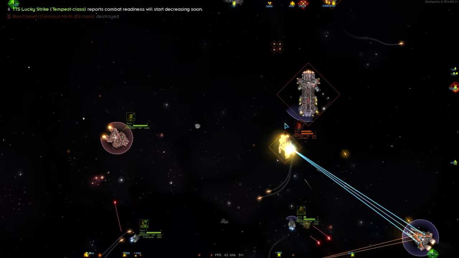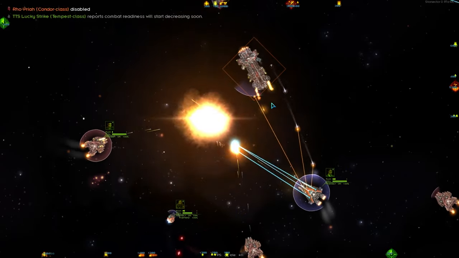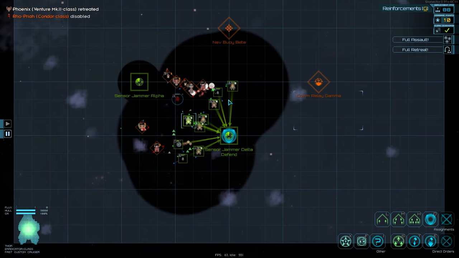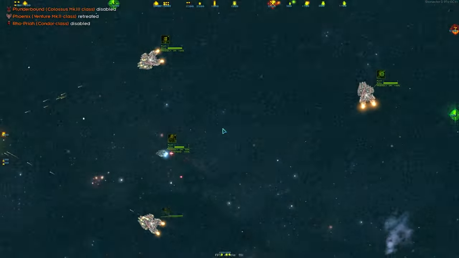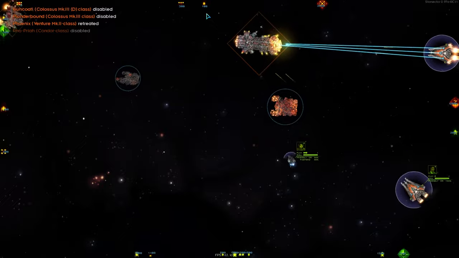Maybe I shouldn't just have one capital. Maybe I should have my legion as well, just in case. And now I should be able to deploy them at the same time. Yeah. Okay. See how we go. All right. We're winning. It was just my mistake, my bad judgment call of not going in.